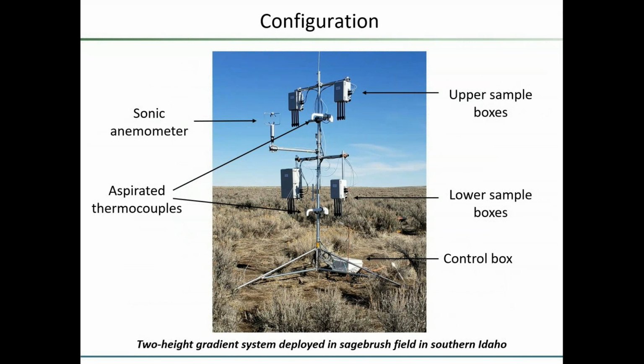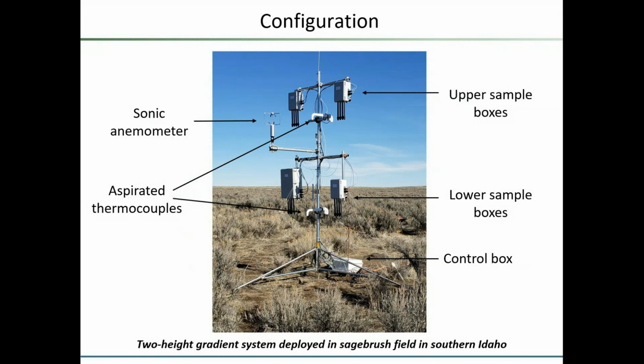And here's a picture of the system deployed in a sagebrush field in southern Idaho, where Ryan was out there a couple of weeks ago, and he had high winds, snow, and rain. And then I went out and relieved him last week, and I had 50 degrees and sunny conditions, and it was much more pleasant for me. I kind of got lucky on that switch off.